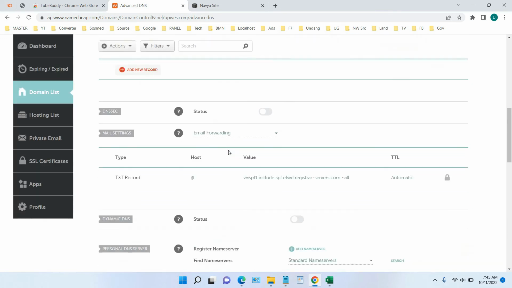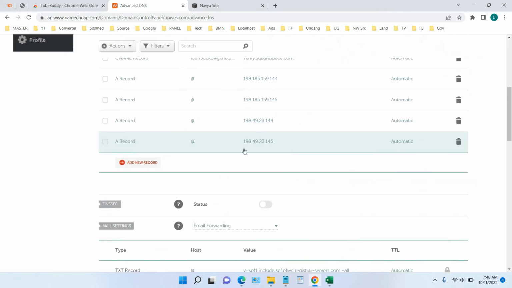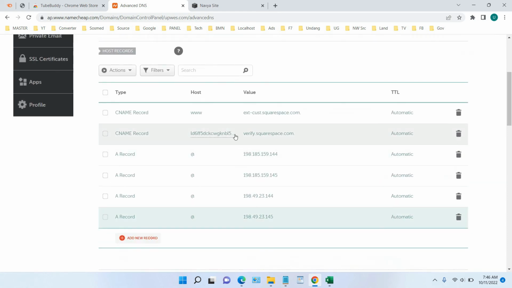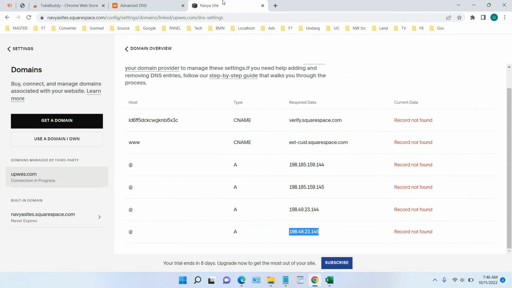The records for DNS are already done in here.